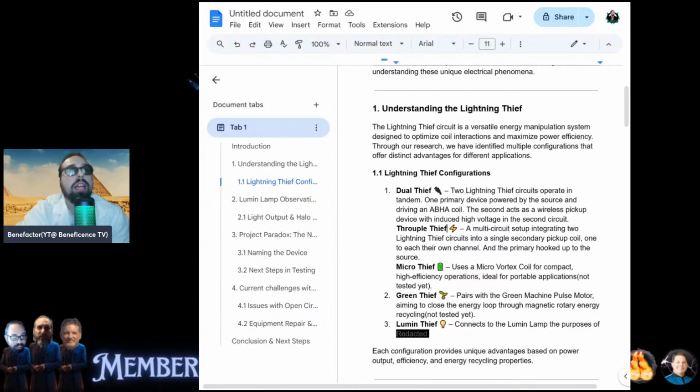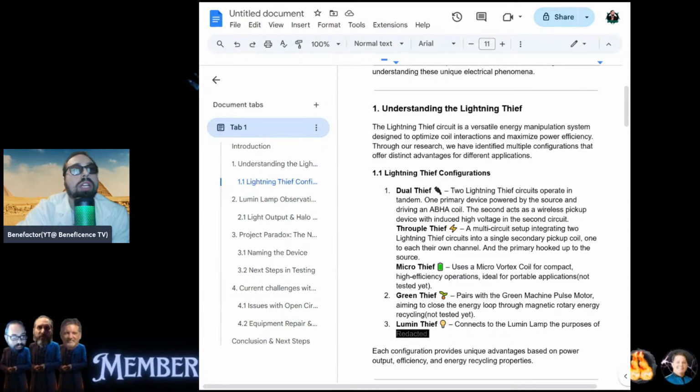This is, again, like the Dual Thief, only we're splitting the secondary pickup coil channels and putting the start of one channel and the end of the second channel into one device, and vice versa. We're mix matching the channels basically, and they each have their own 2 pins.